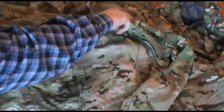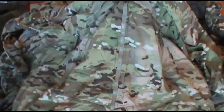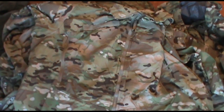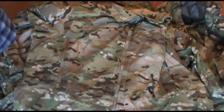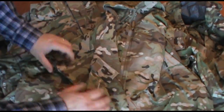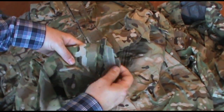Okay, on to level 4. Level 4 also has no pants associated with it. It is just a jacket, and it is a windproof jacket. It's designed to go over the level 3 fleece jacket because that's not windproof. So the level 4 jacket has your outer name tapes. It has no sleeve tapes, but it does have the Velcro pockets on the sleeve, which is cool.